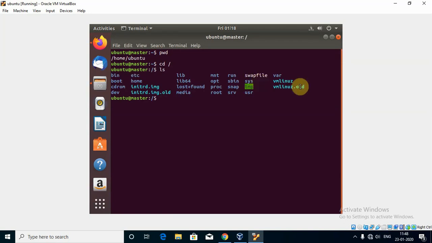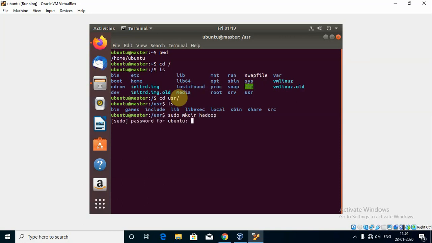Now let me go to user. cd user, and then I have quite a few files here. Now I'm going to create a directory, sudo mkdir hadoop. Now Ubuntu is going to create it. ls. I have Hadoop here, cd hadoop.